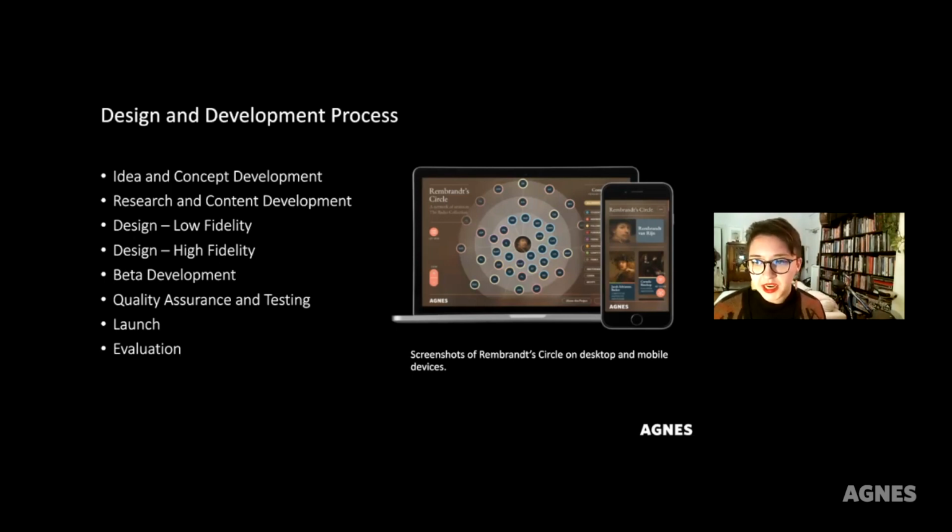But for this project, we really wanted to make sure that it was a lasting experience for visitors and a resource for knowledge on the European art collection. And that could potentially be put in the galleries at a later date, perhaps.